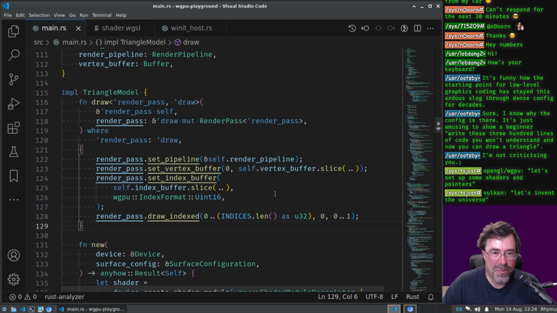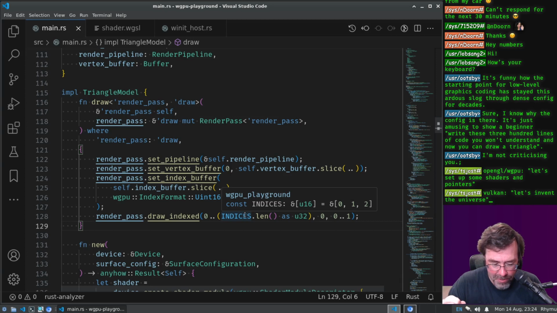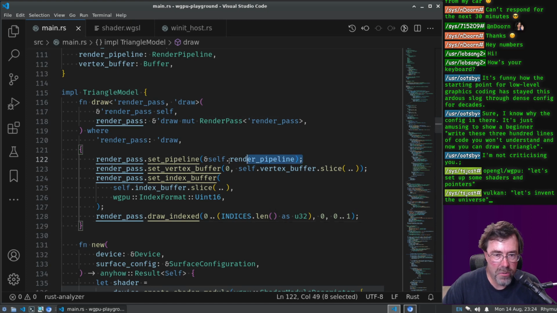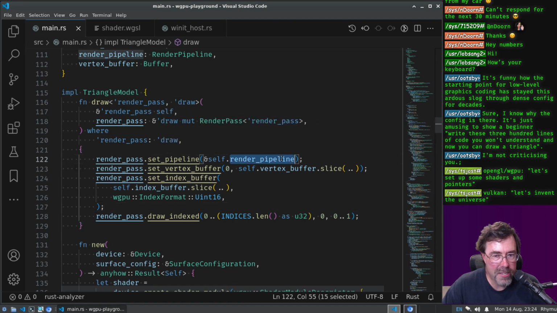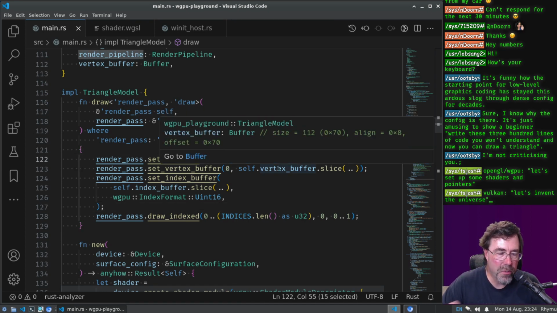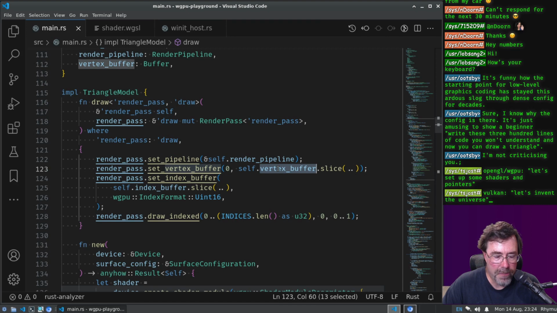So this is the code that's going to be executed many times, like 60 times per second, right? If not more, if we have more render passes. So we want this to be very short and sweet, saying use this pipeline, use these buffers, go and draw it. And we don't really give it very much information because a lot of it's already internally initialized in that pipeline, and all the memory is already in the GPU. We're just saying use this slice of what you already have, which basically is all of it.